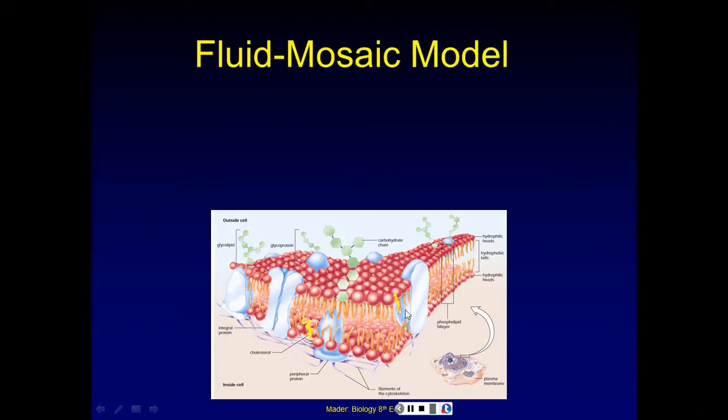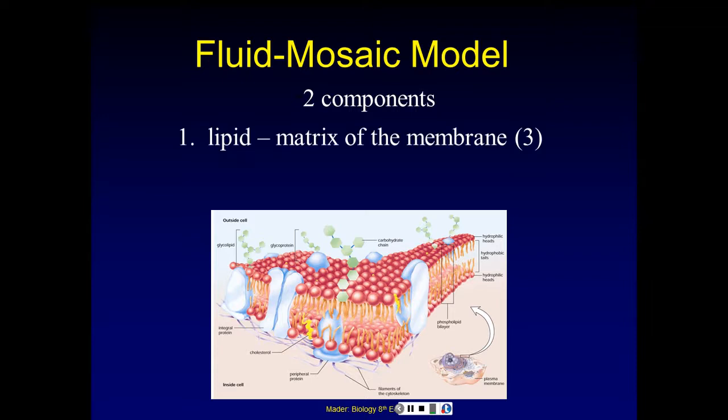If we look at the membrane, which this is the illustration, this is what we think the membrane looks like today. And let me also say that that evolves as we learn more about what the membrane looks like. The illustration evolves from year to year. But if we look at all of those structures on the membrane, we could put them into two basic categories. There are two components. All of those could either be classified as a lipid, and by far most of those structures are lipids. We'll talk about the three lipids that are contained on the membrane. Or they could be proteins, and the proteins are responsible for lots of the functions of the membranes. So let's start with the lipids first.